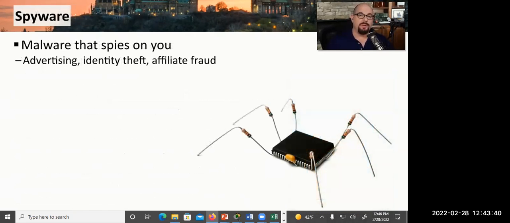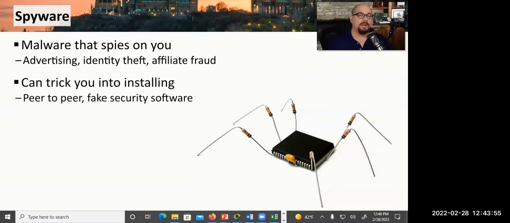Some malware is simply put onto your system to watch what you're doing. This is spyware. Spyware may be trying to present you with advertising, or it may be waiting for you to log into your bank or present a credit card number and capture that personal information as well. It's not uncommon to use the Trojan horse method to be able to embed this spyware on a system.